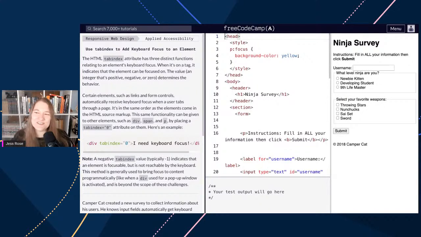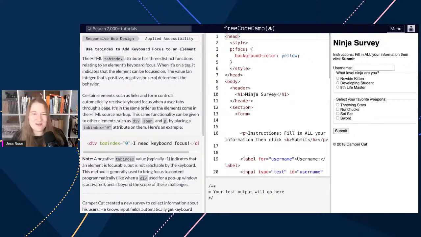So we talked just a second ago about focus. Focus is important, and the ability to focus using just the keyboard is really what we're going to be working on right now. We already saw that some specific kinds of elements are automatically focusable. When you create a form input, your users will be able to focus on that by pushing tab out of the box, just because that's what HTML does.